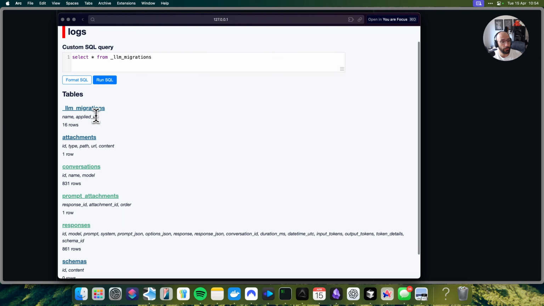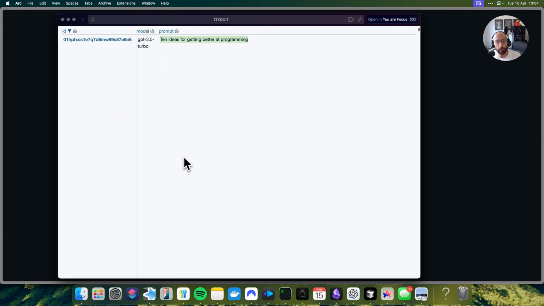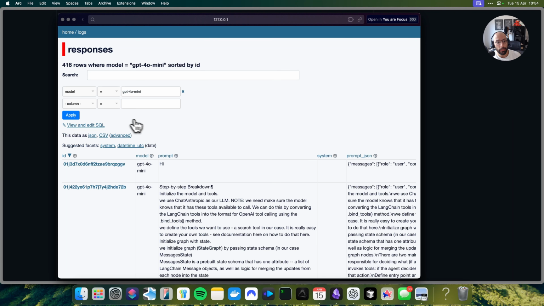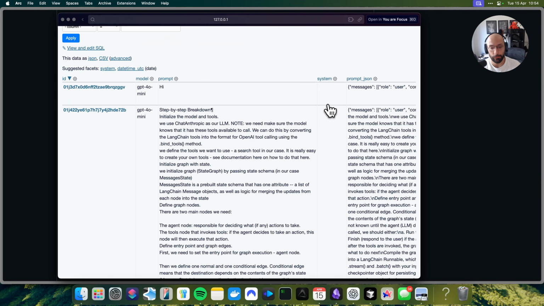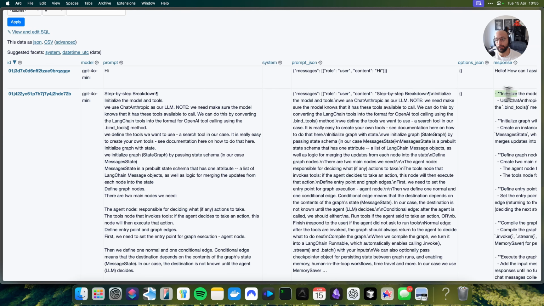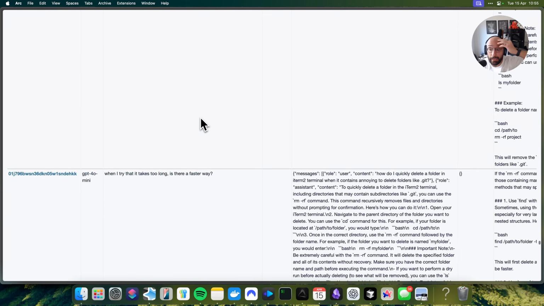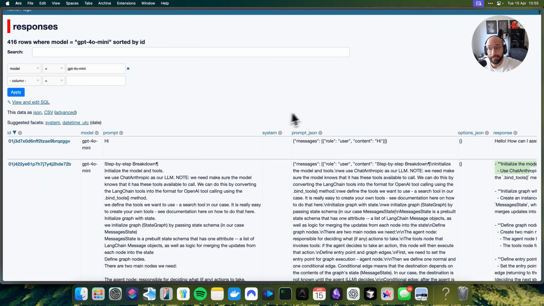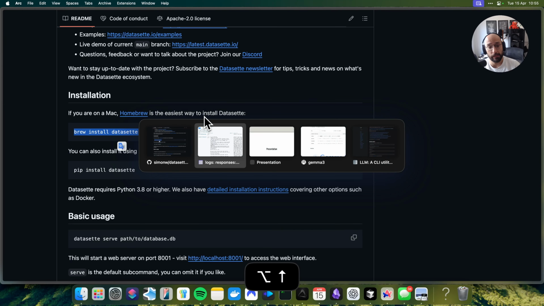So for example, if I go here to responses, there you go, 10 ideas for whatever, and we can filter by model. So I can say GPT-4o Mini, we can apply, and now these are all my recent interactions with that model. And you can do all sorts of cool stuff with this. I mean, essentially, you can use it for taking all of this information of all my previous interactions with the LLM CLI. And I'm going to actually do a presentation soon on the different ways that I use LLMs. So this information is going to be absolutely key. So it's pretty cool. You can use Datasette for all sorts of things, but this is definitely one of my favorites.